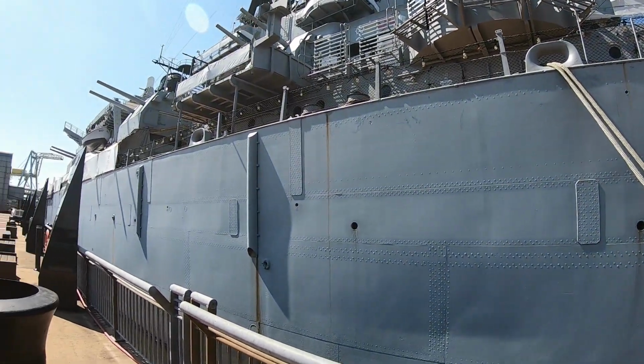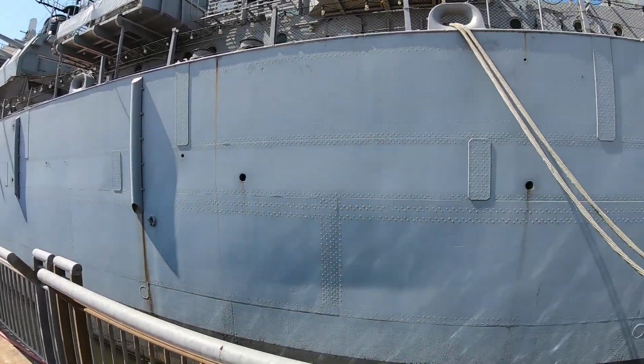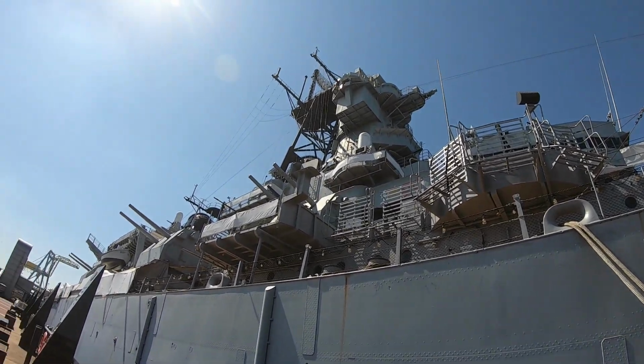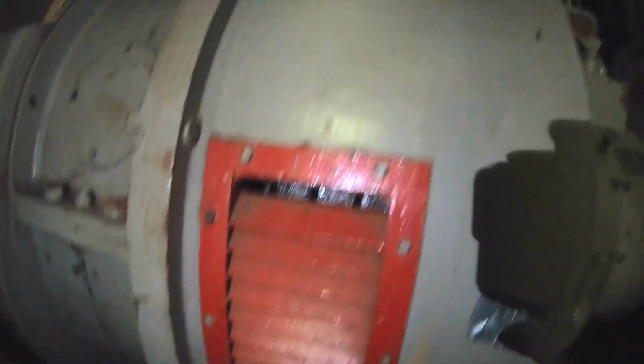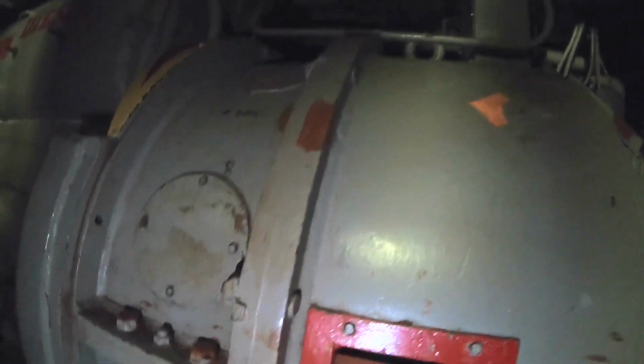The main reason for my trip was I wanted to come down and see Ryan and take a look at their emergency diesel generators. A few years ago, Ryan had done a video about the after diesel generator, and there weren't too many details about it. People were asking about it, so when I went over there, I was also asking about it, and my main mission here was to find the tags on this thing.